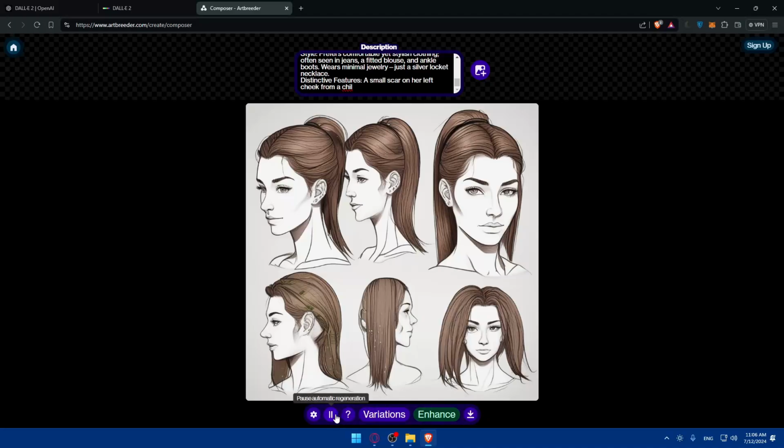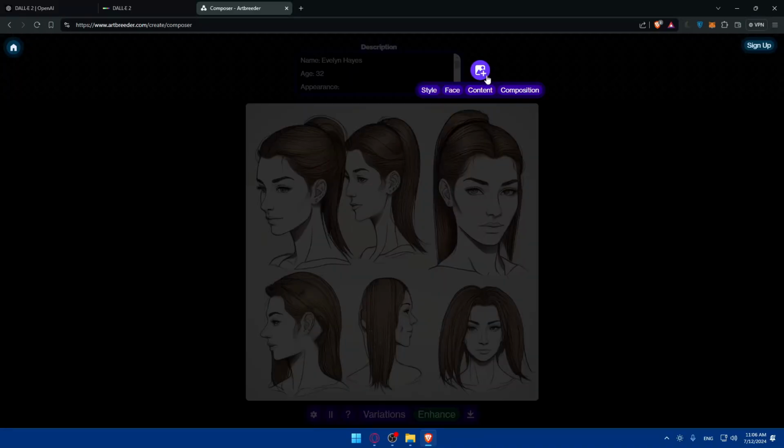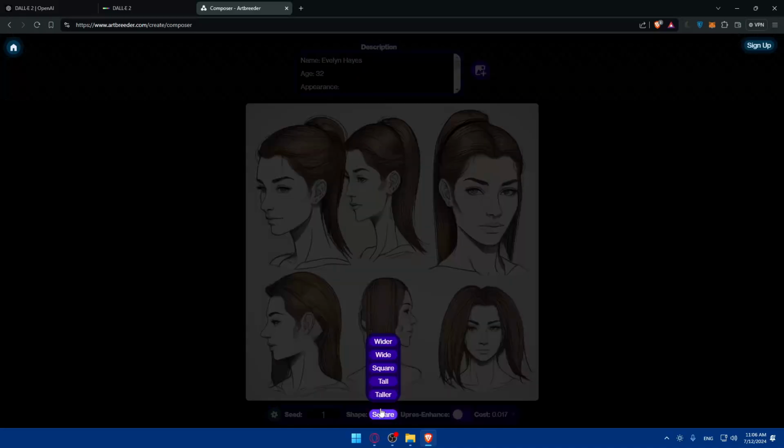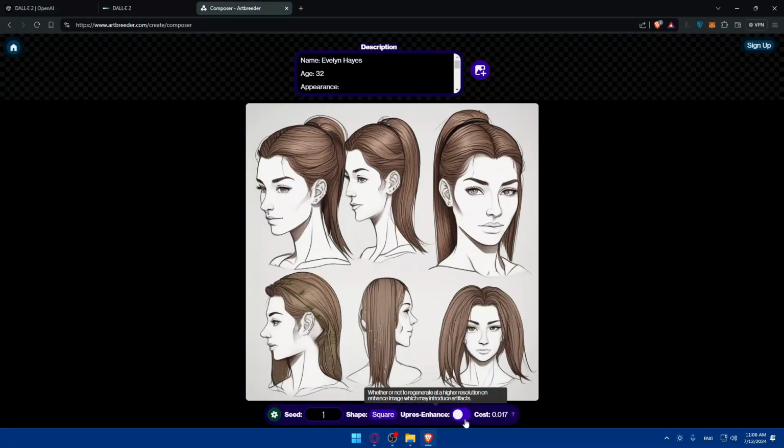As you can see, you can pause this automatic generation until you finish, for example, typing. Here, you can even add a face, style, or content composition, for example of an influencer that you maybe already have in mind. You want to just put something around it or something like that. It's up to you. And you have some settings here, basically to enter how many seeds you want, the shape, and even whether you want to enhance it or not. As you can see, it will cost you some coins that you will be able to use for free. But of course, if you have premium, you'll get more coins, or credits actually.